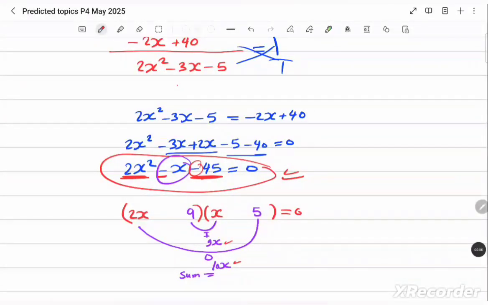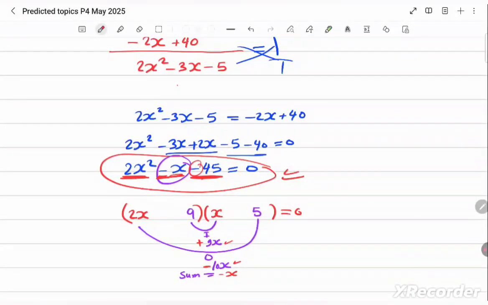So again, what we have there is 10x. This is the big number, so it will take the same sign as the middle, so it will be negative, and the other one will be positive. So negative x minus negative x plus 9 will give me the negative x. So what we are doing is right. This will give us the negative x at the middle.